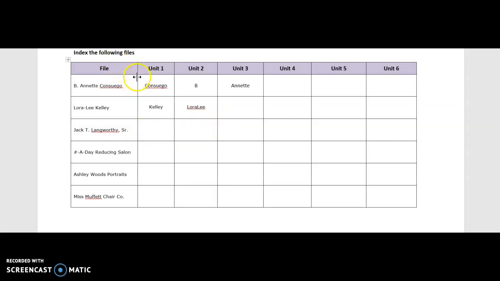All right, Jack T. Langsworthy, Sr. So Sr. is the title. So Jack is the first name, T is the middle, and then Langsworthy is the last name. So last name first, first name second, T will be the middle.